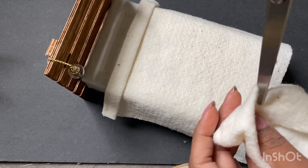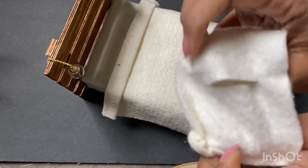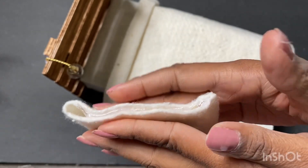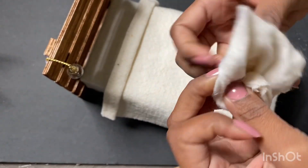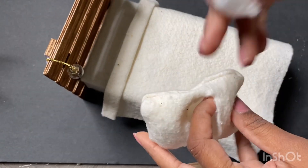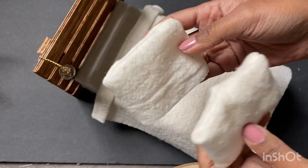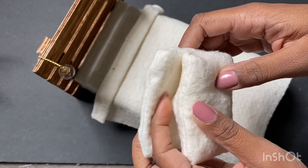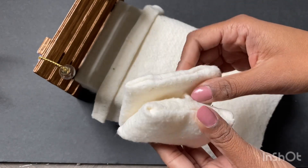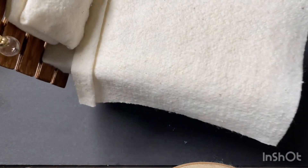I'm folding one side over to snip a little slit, and then I'm going to flip it inside out and stuff it with more cotton balls. With the other half, I could have stuffed it but I didn't want to — I thought it looked more realistic like two pillows if one was a little bit smushed behind the other. I think it came out looking really nice and I like how it looks.